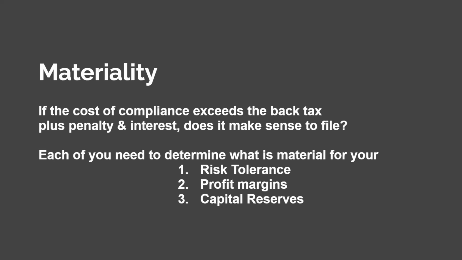And for each one of you or each one of your clients, what's material is going to be slightly different. Now, I can tell you what I don't believe is material because I can't ever make the math work. So if you've got taxable sales of less than $3,000 a year, I just can't ever make the math work. In fact, it's hard to make the math work below $5,000 a year. So I can tell you what I don't believe is material, but I can't tell you what is material. You've got to determine that for yourself or help your clients work their way through it. Here are things that we say you need to look at.